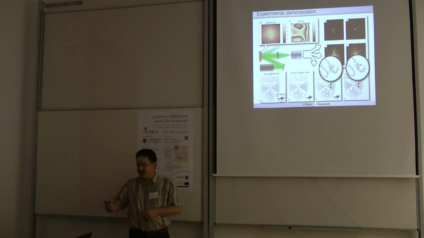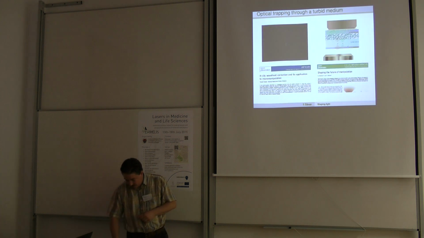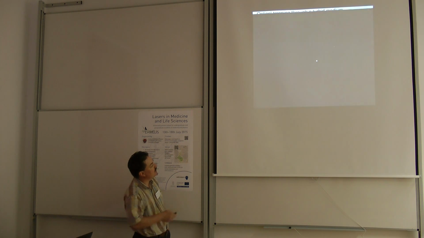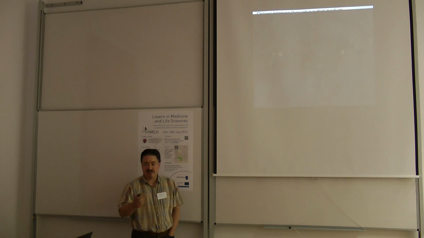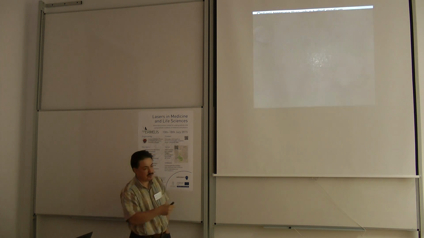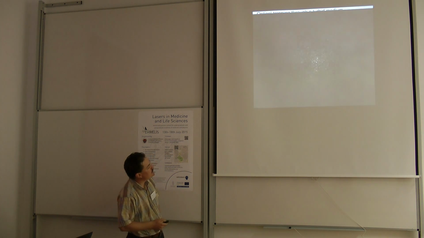So it gives me a very good degree of control over the beams. Right, but the true success in this was when I did the following experiment. So here is my initially ugly beam from a laser, and when I did this trick, I could correct it to a nice point. But then I introduced a huge scattering tissue phantom. And you can see all these speckles, which is a sign of sending laser light through a scattering medium.